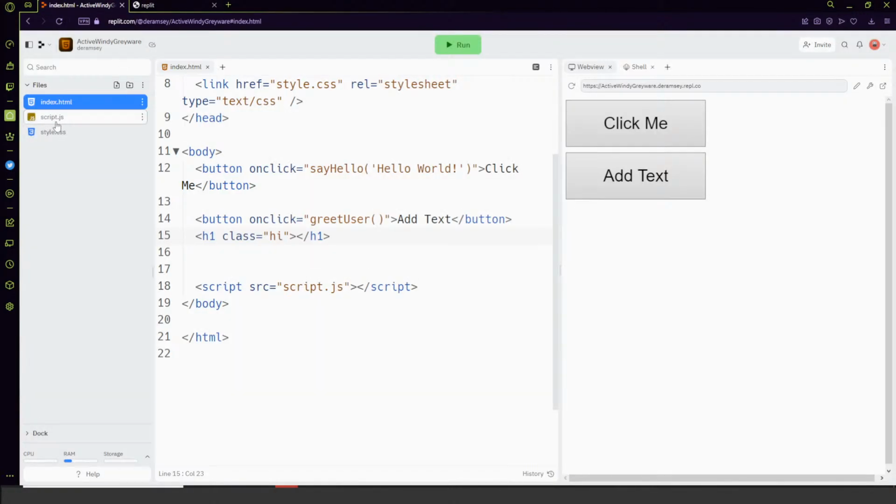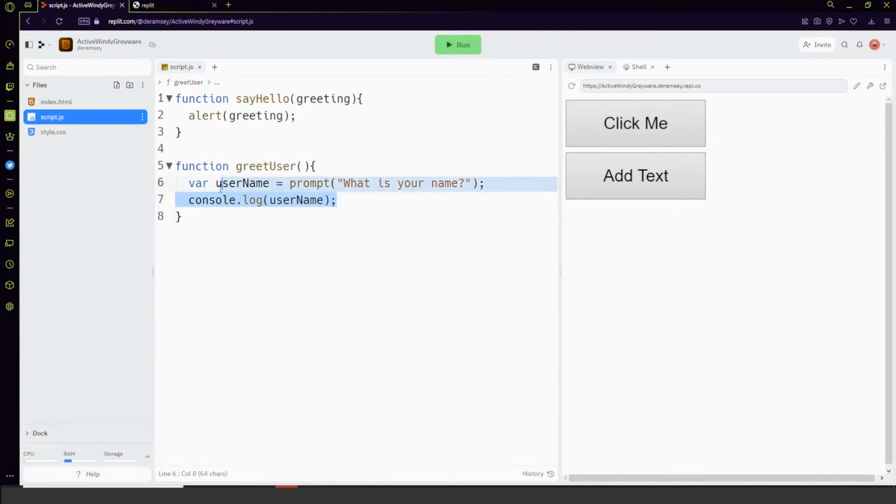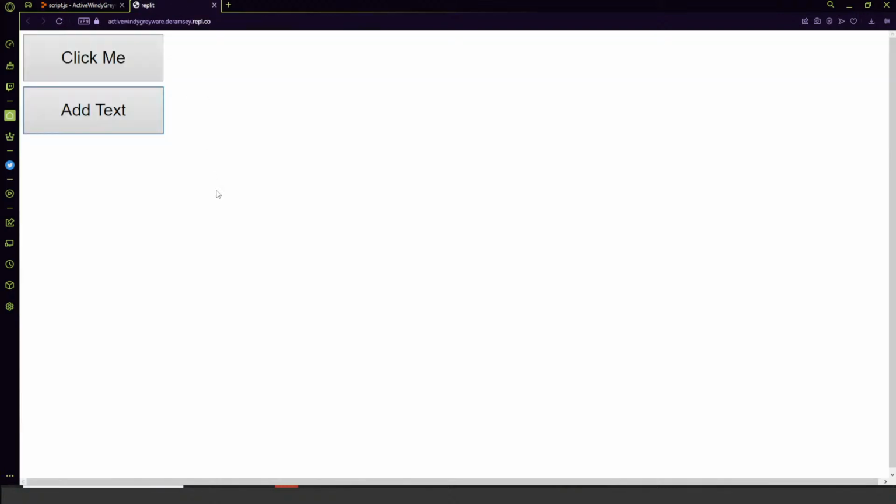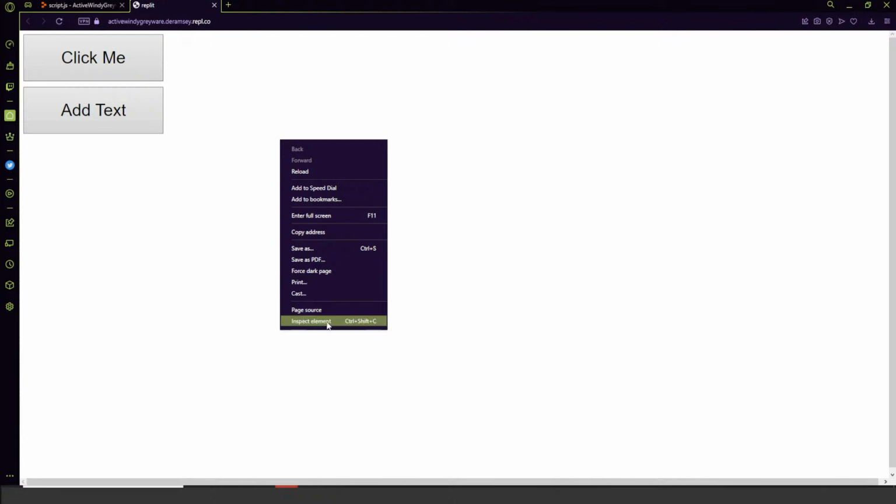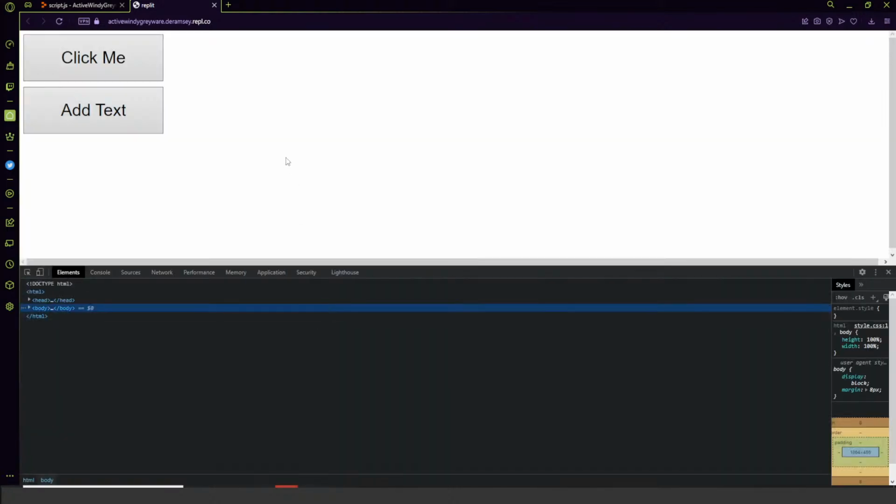Well, we're doing something with it because we're logging it to the console. And console.log in general, especially with where we're at, is a useful tool that we can use for debugging. That's actually in our inspect element tool. So if I look at my inspect element tool here, we'll right click and select inspect element. We can see here I have a console. And so when I use console.log, I am logging to the console.